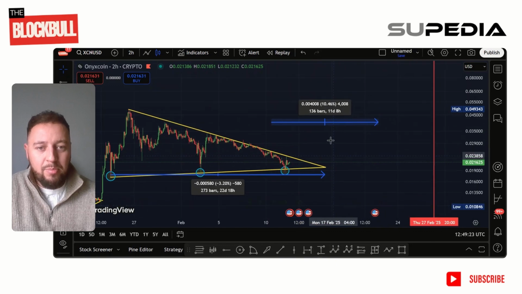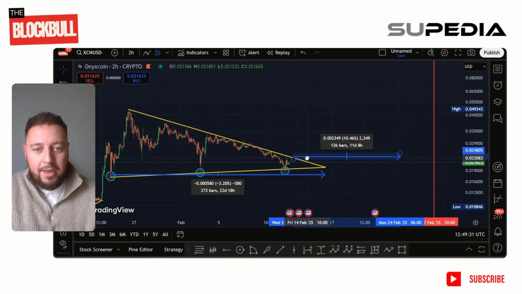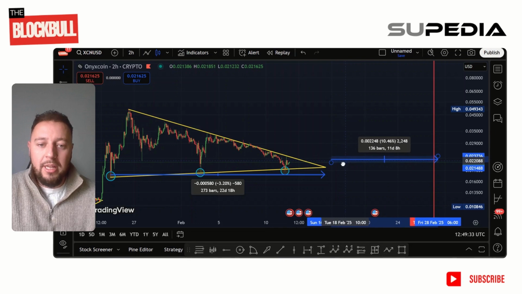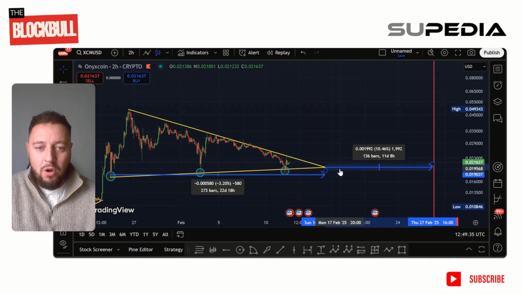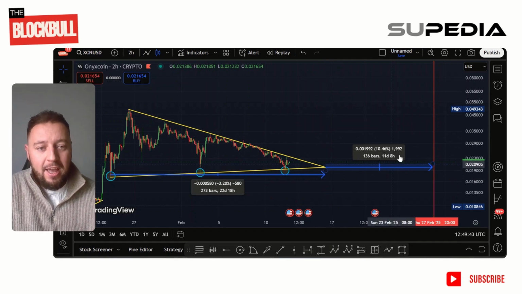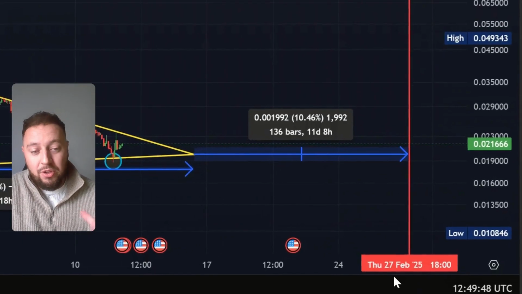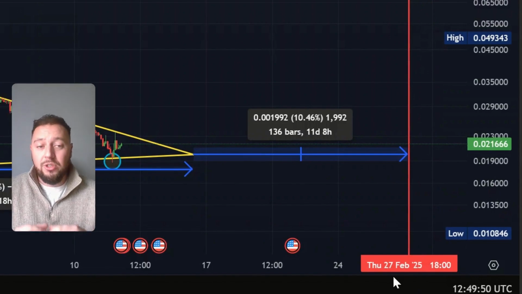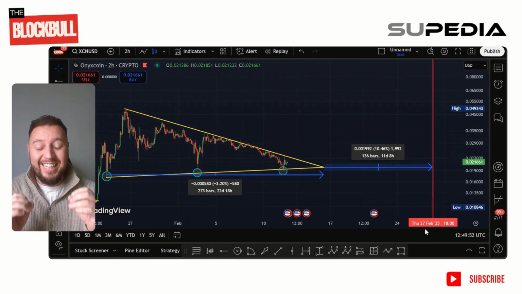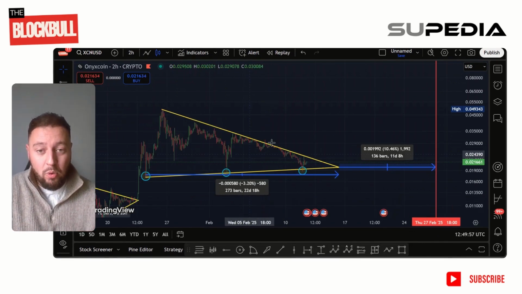Then all we're doing is plotting this, which will basically go slap bang on the point in which Xcn breaks out, yeah? So it could break out here, or it could break out here. But ultimately, I'm just going to use the extreme example, which would be literally the tip of that apex, and that will be this Sunday, the 16th of February, okay? And that would bring us out to this point here, yeah? That would bring us out on Thursday, the 27th of February. So Thursday, the 27th of February is likely going to be the top of this next move once we do break out of this bull pennant.